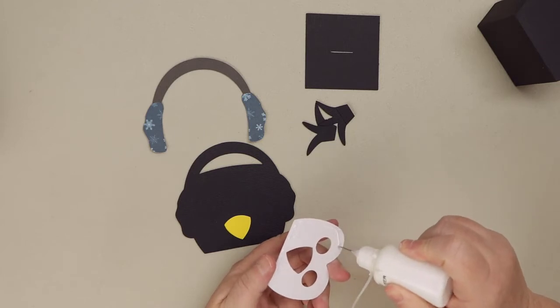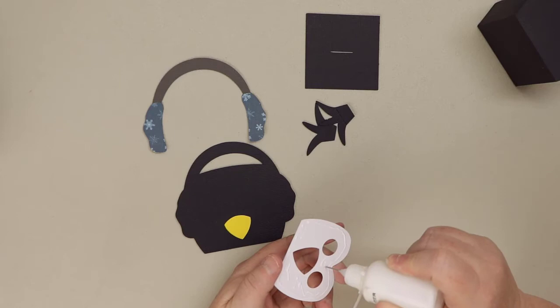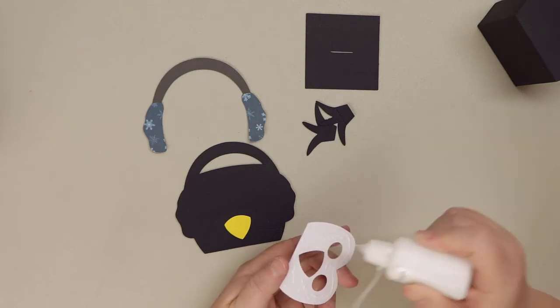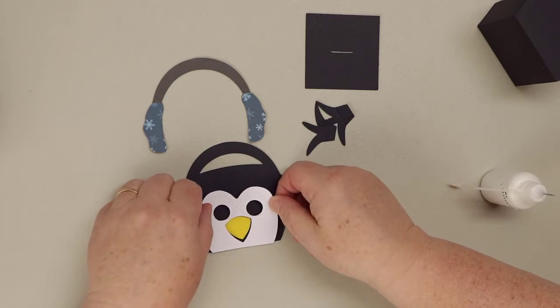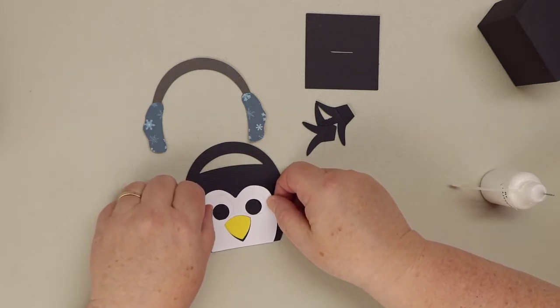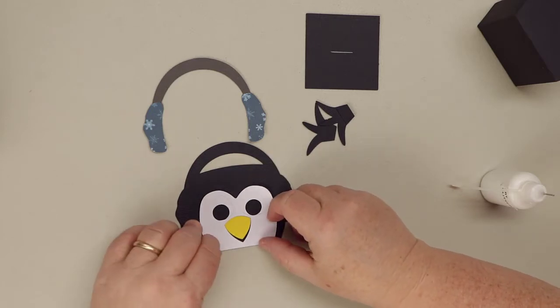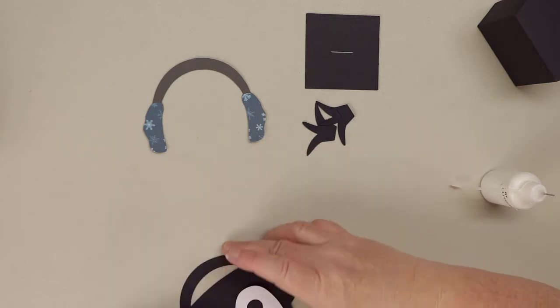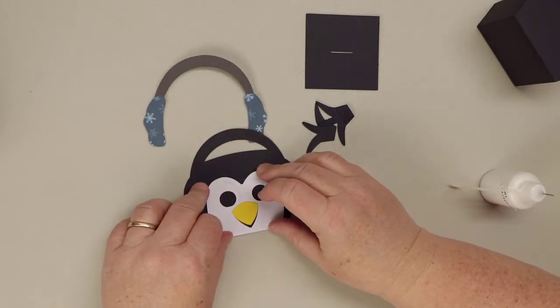So you just want to lightly put it on here around the openings. Don't get too close to any of the openings with the glue. Try to line it up to the top curve of the beak. Once you have that in place, just make sure it's lined up to the bottom of this panel, the black panel. Just minor adjustments.